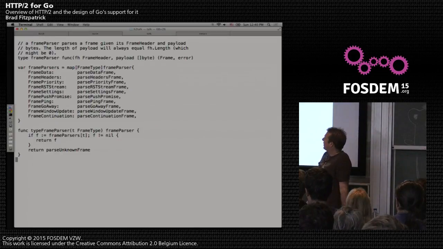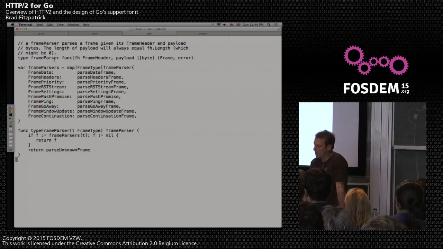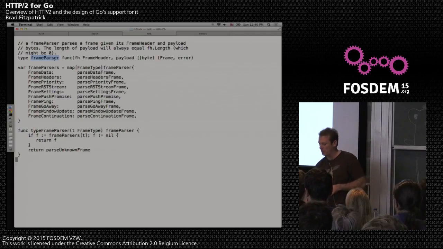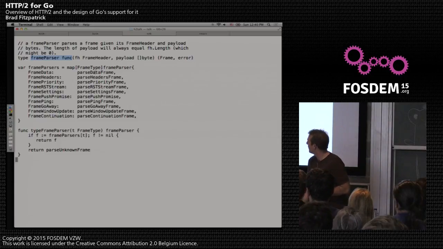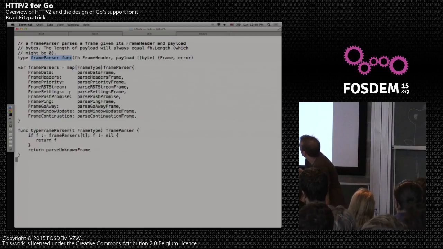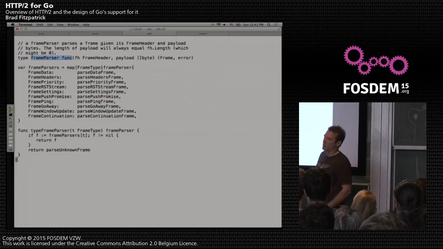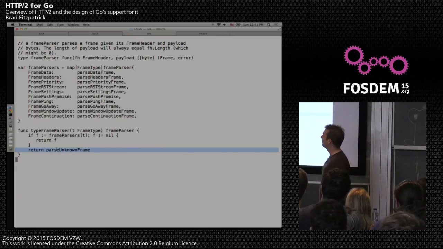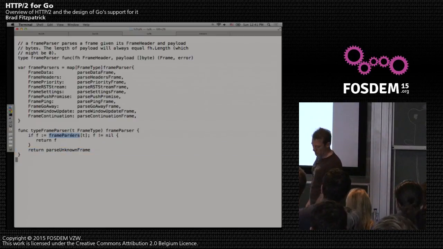Then I have a map from all the frame types to a frame parser. Back in the read frame function, we read the frame header already. We know how big it is, and we got the memory for it. So now we have a type called frame parser. This is an internal detail that, given the payload, returns the actual final frame interface. We have a map from all the types and a function that, given a frame type, gives me a frame parser. If it's a known one, like do I have push? During development, I only had 3 or 4 of these, and I would just fall back to the parse unknown frame one, which basically does nothing. This was good for debugging. I probably should change this from a map lookup every time to an array lookup and fall back to parse unknown frame.